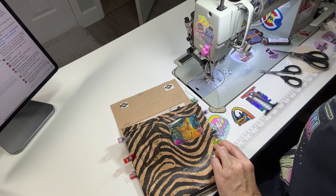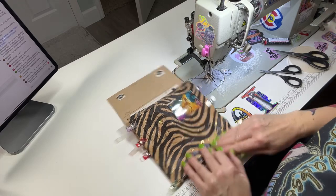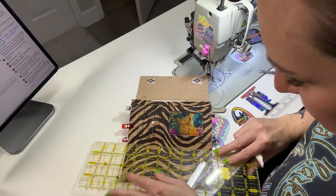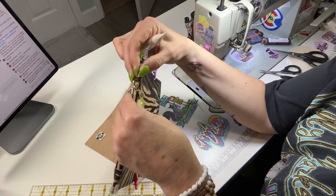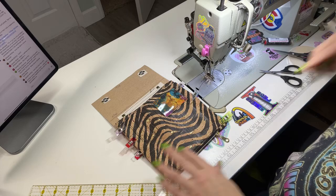Okay, I'm gonna measure down and mark a line where my stopping point is for sewing the sides of the zipper up. So I just folded my zipper in half. Okay, and this is pretty much going to fold or sew up our zipper pouch now. We're gonna sew all the way down and around.